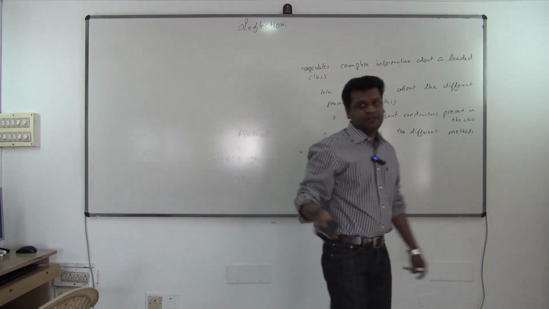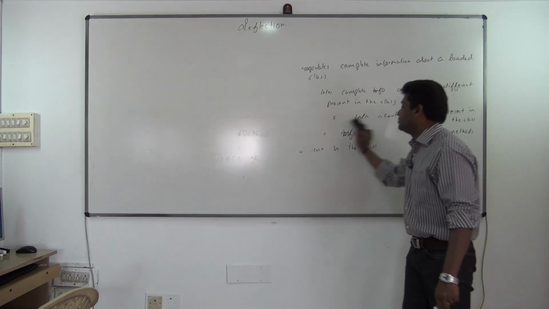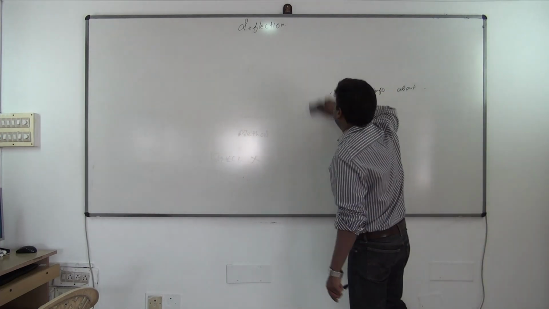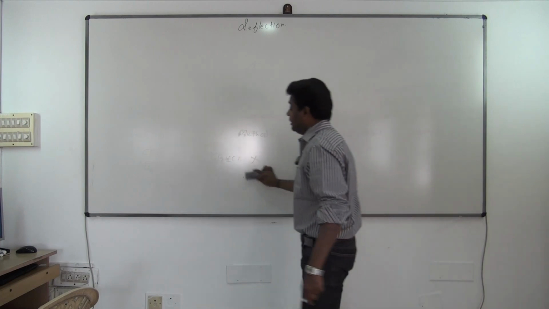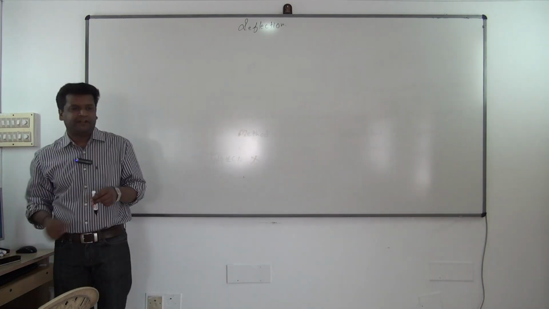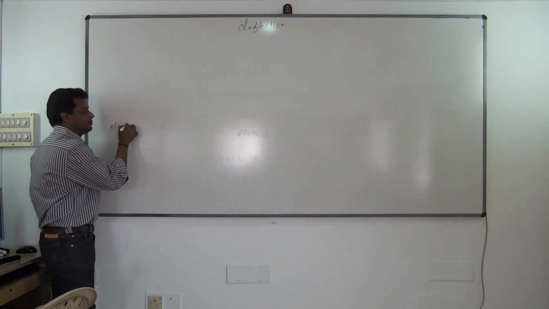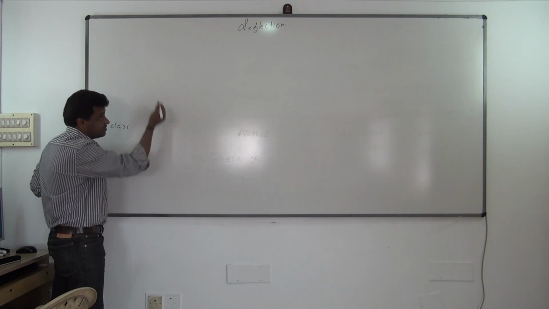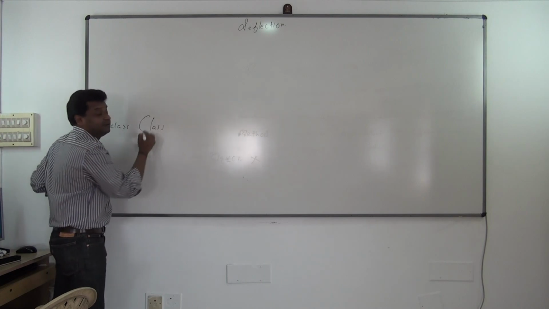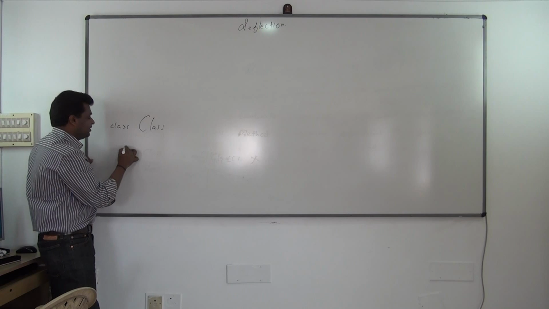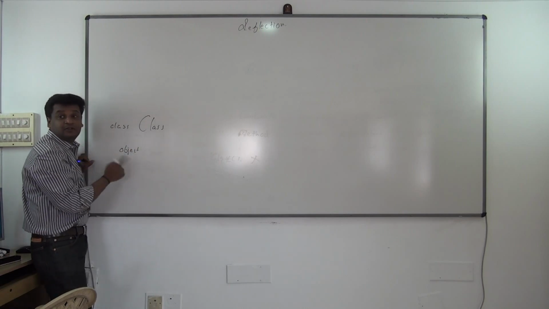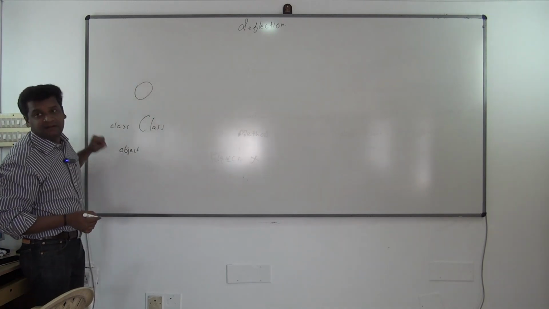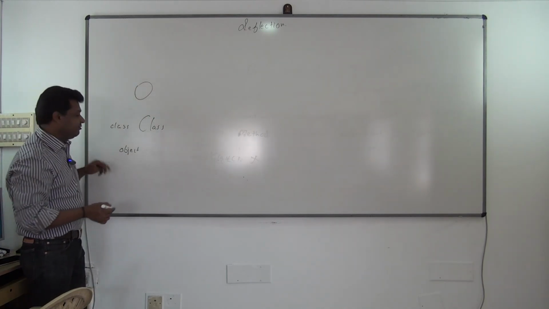subclass of Object. So today when you are writing notes, be careful. Because the words when you write, you should be very clear. When you are talking about Java's user-defined data type, you have to write small c. And when you are writing the built-in class Class, at that time you have to write capital C. So if I say an object of class, you should be careful now. Small o. If I use capital O, what does it make? Built-in class. Understood? So be careful when you write the notes.